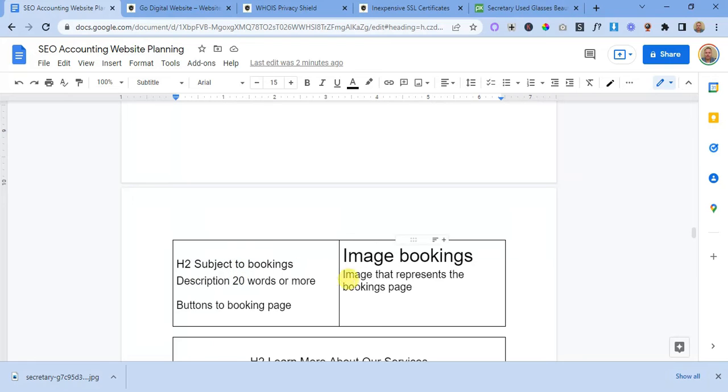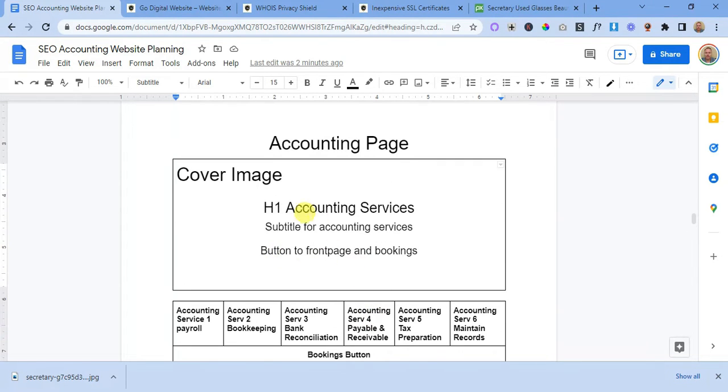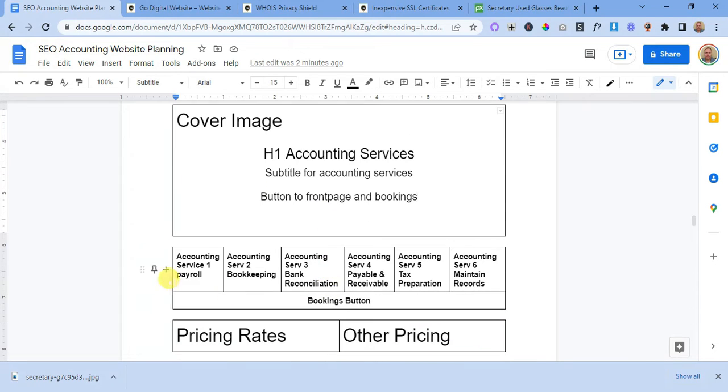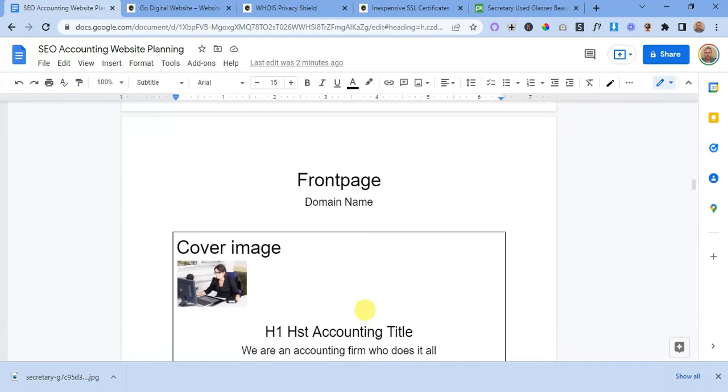So you're going to have the button here to the bookings page, and over here, as you can see, we're going back to the front page. Okay, so you have your services bookings button here. They want to book an appointment or maybe financial advice or something, they can always go to the bookings section and they can set an appointment with you or something. So we're going back to the front page here.